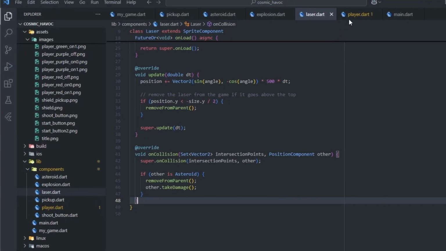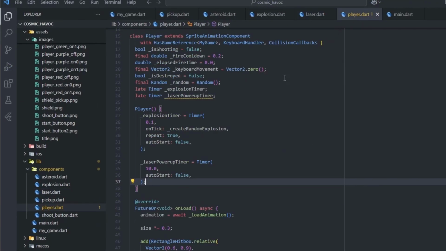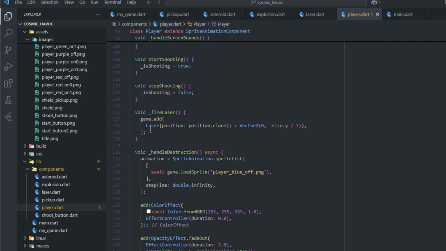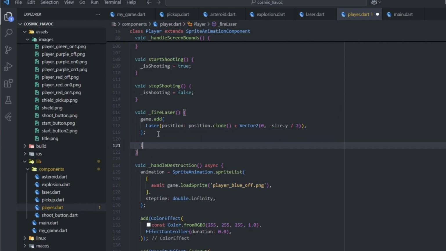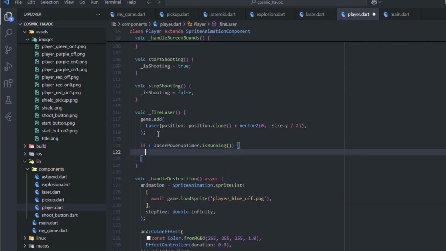Okay, so now we need to go back to the player class and into the fireLaser method. And here, after adding the straight up laser to the game, let's check if the laser power-up timer is running by typing if _laserPowerupTimer.isRunning. If it is, we'll create 2 more lasers, one with an angle of 15 degrees and one with an angle of negative 15 degrees.